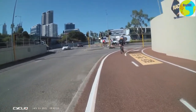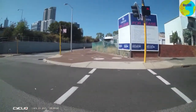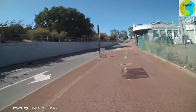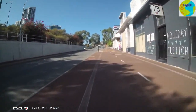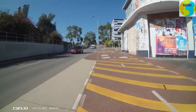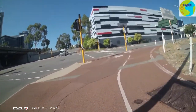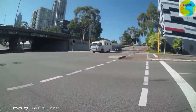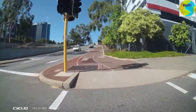We keep going. Some of these lights have grab bars so you don't even have to unclip. The push buttons aren't always in the most sensible place, but it's not too bad. Look at the treatments on the path where it crosses driveways and car parks — plenty of markings there to let both parties know it's a crossing point, and they haven't skimped on the yellow paint. One complaint: there's some wayfinding signage on a pole over to the right, but you just can't read it from the other side of the road. Rather hopeless.